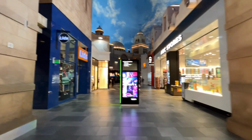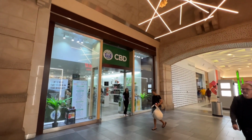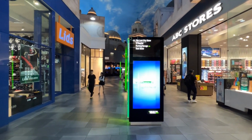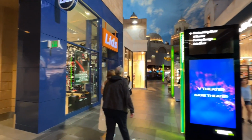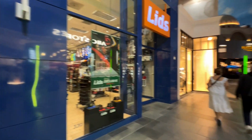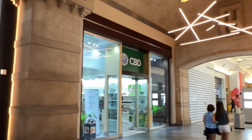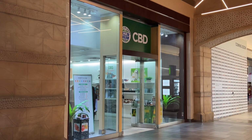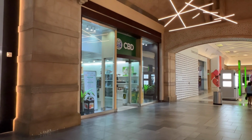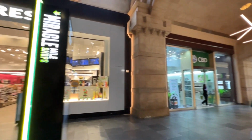So, before we go on to this, let me just tell you about this. We have these CBD shops now. They do say in Las Vegas that you can buy cannabis, and yes, you can, but you can't on the strip. You have to go off strip, okay? So these sorts of stores, these CBD stores, have popped up, all right? And they give the impression that you can buy cannabis from them. You can't, okay? I'm not going to put it in my scam video, but be aware you will not buy cannabis there. It's just a bit of a con.